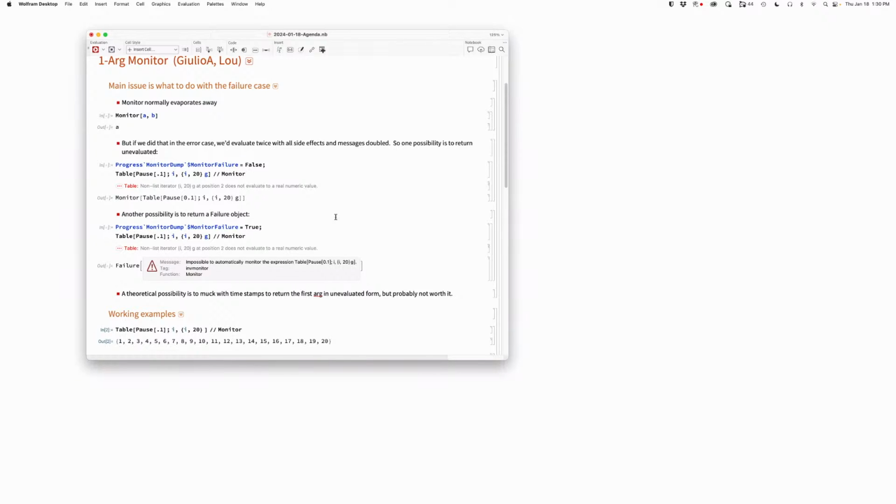I don't understand why. You've modified the code, but the code fails. You determine that the Table didn't manage to tabulate itself, so to speak. Exactly. You've presumably stored what the code was before you started. Right, but if we did that, then it would evaluate a second time outside the Monitor. So you'd get doubled messages, doubled side effects. Why? Because we didn't really evaluate Table. We evaluated the modified version with the progress monitoring. So that expression was never flagged as evaluated.